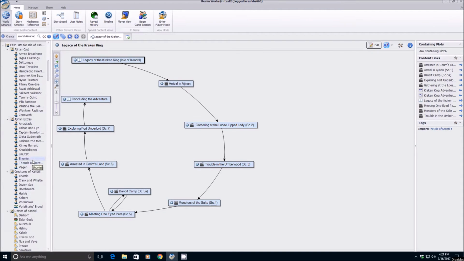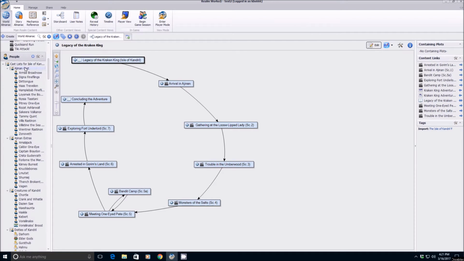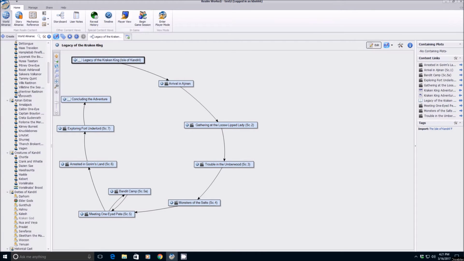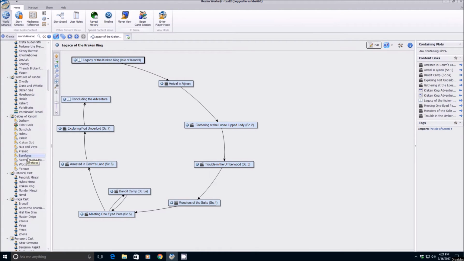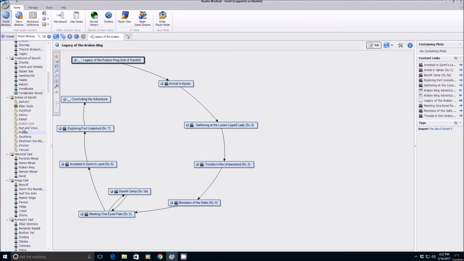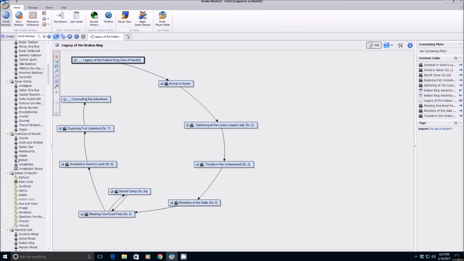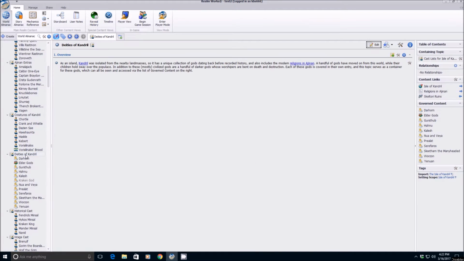Now we get into the meat of the setting. The cast list for all of the different locations and all the different groups are segregated here under people. Also, here is the Pantheon of the setting, which is not particularly expansive, but should be a decent starting point for anyone looking to have this as their basic setting.